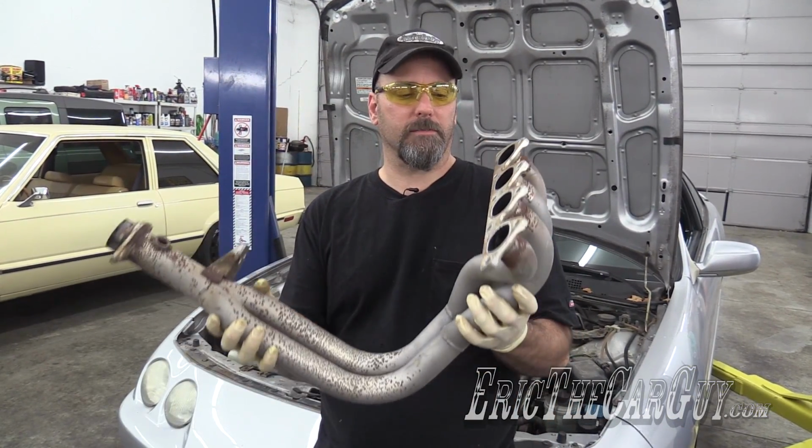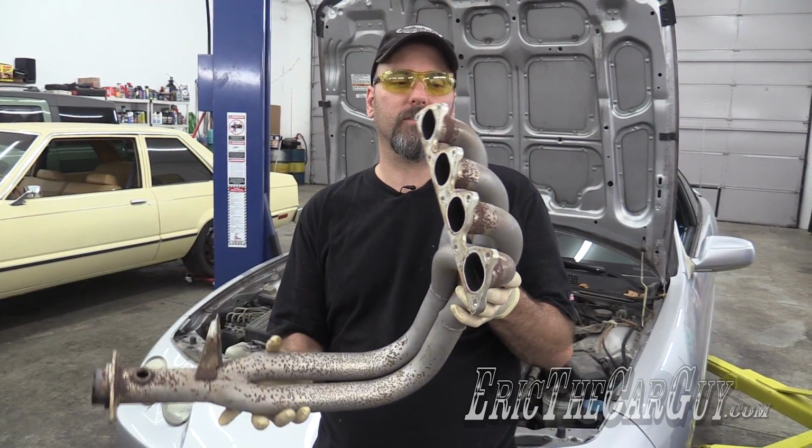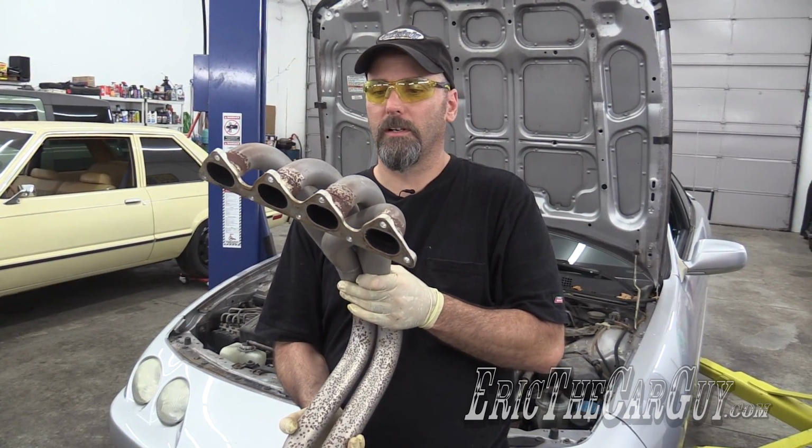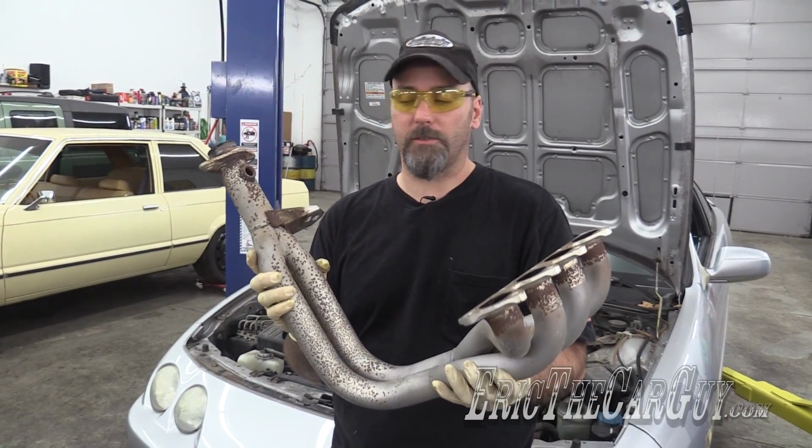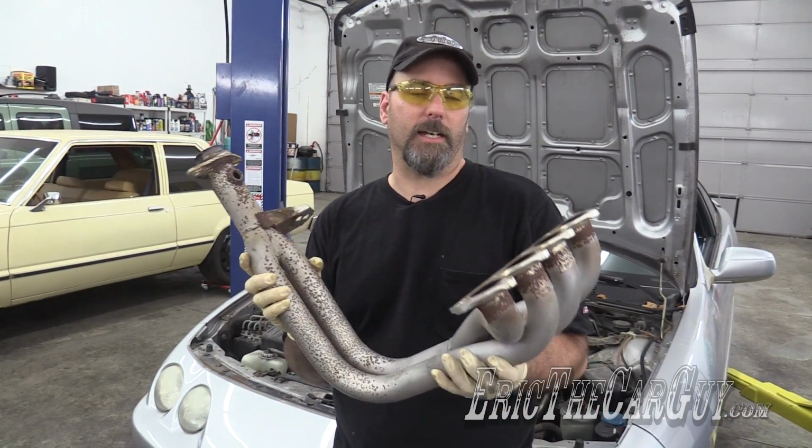So I went into my parts department, came up with this, something I took off of a friend of mine's vehicle. Actually, it was a Type R many years ago. And he wanted me to replace it because it was rusty. So he replaced it with one that wasn't rusty. He gave me this one for my trouble. Today I'm going to put it on this car.